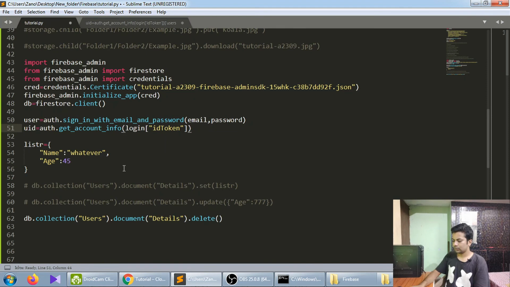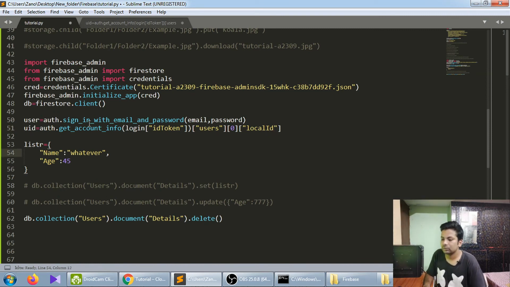Just do what I'm doing, then we'll say users, then we'll say 0, okay, local ID. So basically we'll get the UID. I have told you, after signing in I have printed users also, so you can go back, I have shown you the UID and local ID.